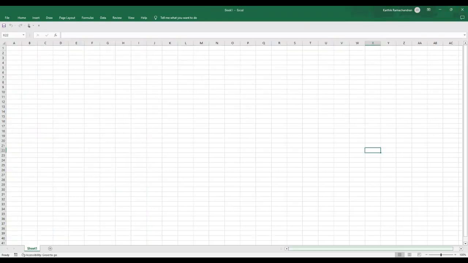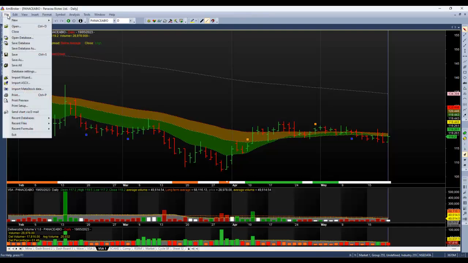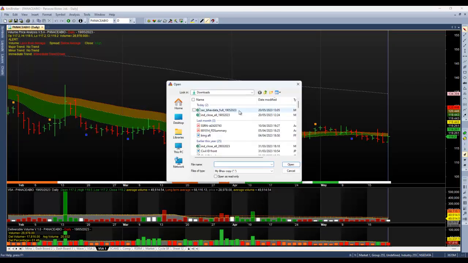I can close the file and go to Amibroker. Instead of the import wizard, you can go to import ASCII. I choose the file which I saved now, and you can choose this my bhav copy file which we have saved here.